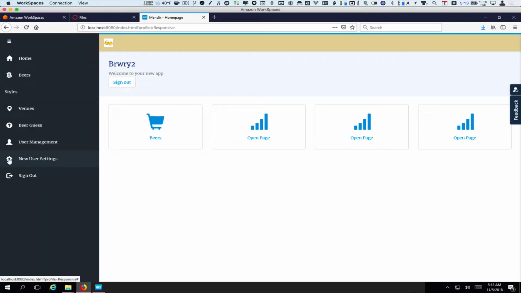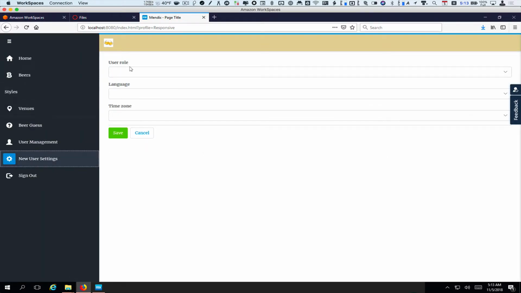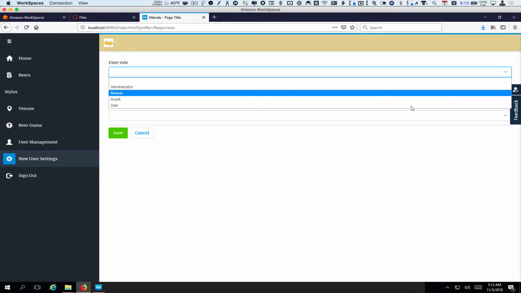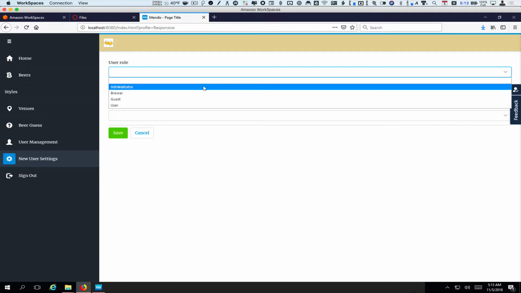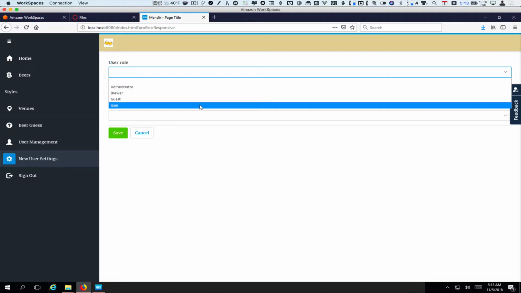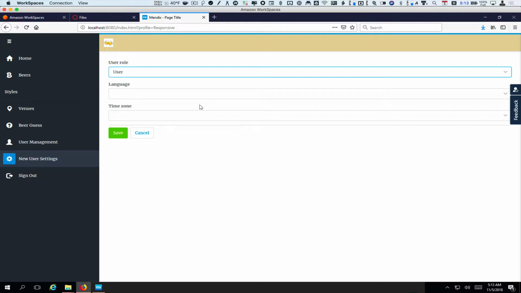Let me just check here. I have the new user settings option. So I click that. And what this allows me to do is say, when I get a new user, what role should they have? You do not want them to be guest. You probably don't want them to be administrator. In this particular app, they would be a user. Depending on what you're doing, you might have another role for new users. And by the way, if you don't want to allow new users to sign up, you could just not include that button. But here where I'm saying people can self-sign up for accounts, they will be users.